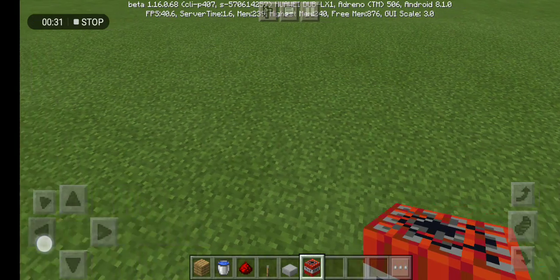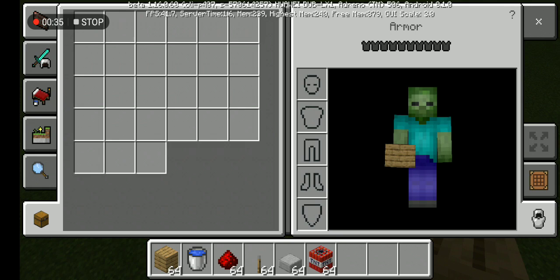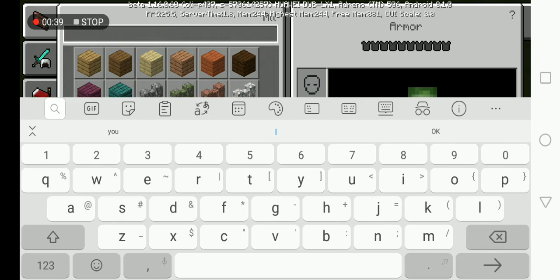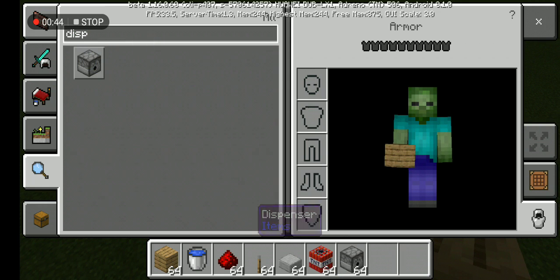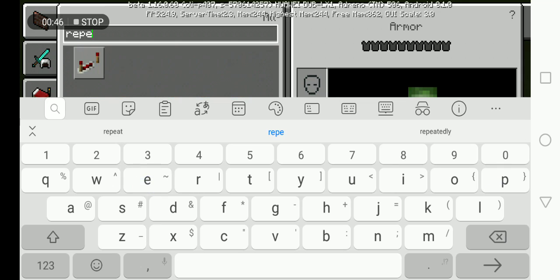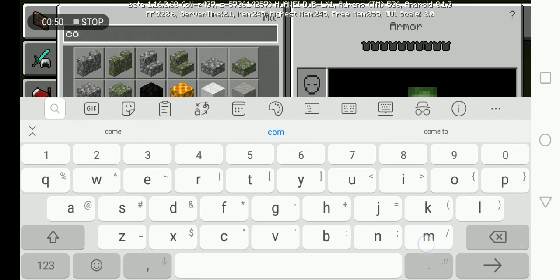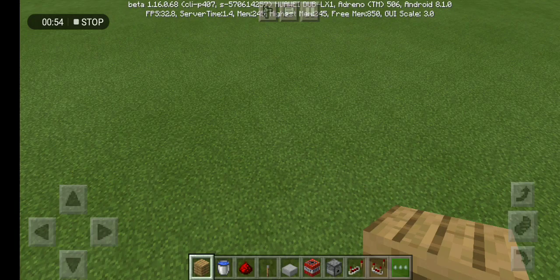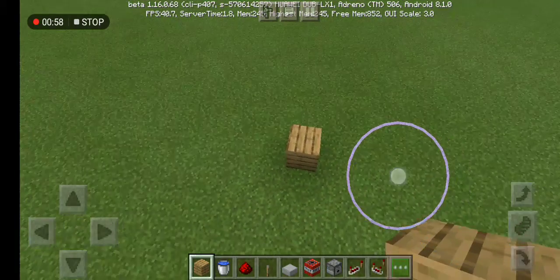So first, you're gonna need any block of your choice. And dispensers. Repeaters. And if you think that this is going to be hard, I guarantee that it's easy. Okay, so.